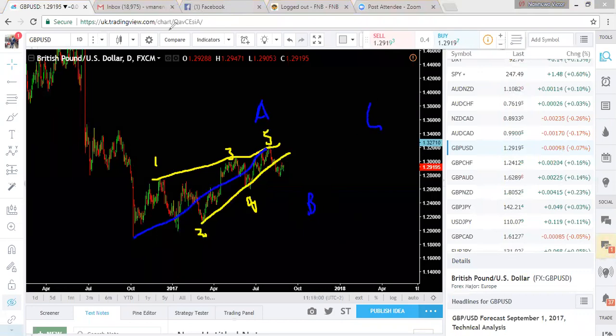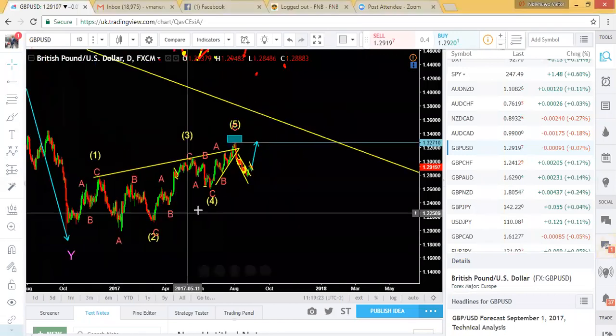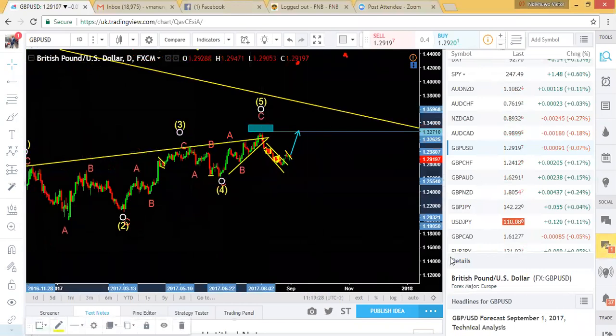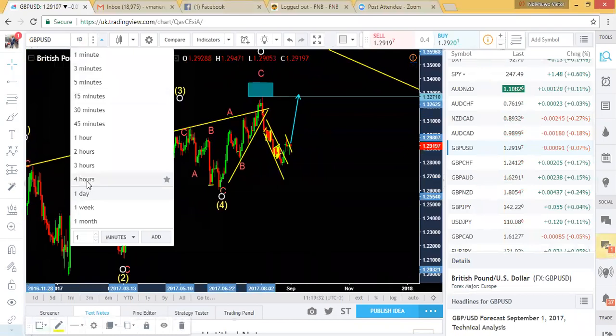So where are we currently? After the wave 5, we had this impulse to the downside, and now it is currently doing this correction here. So after that correction, we still anticipate that we're going to go all the way to the downside. All right. Let me bring up the labeling clearly. Just remember, this was the end of wave 5. When I take it to the lower time frame, 4 hours.